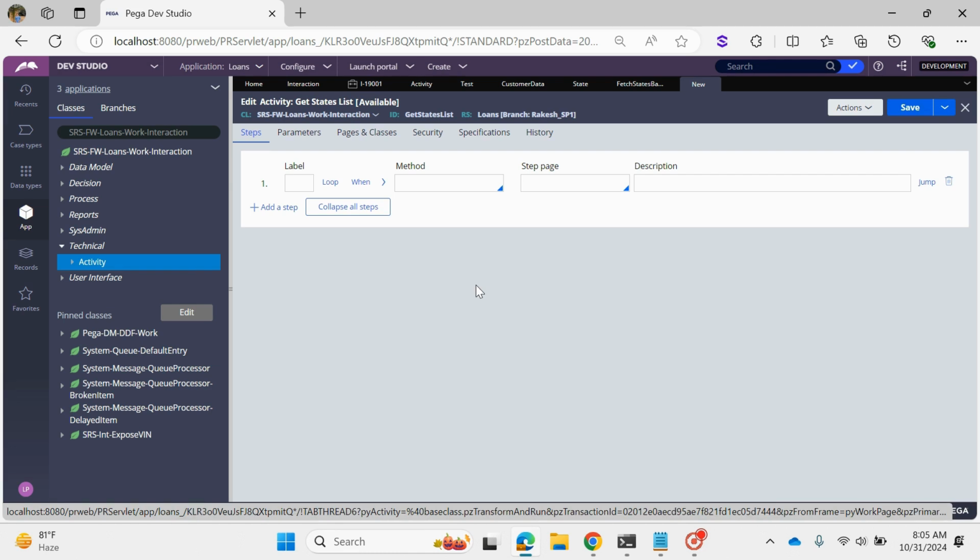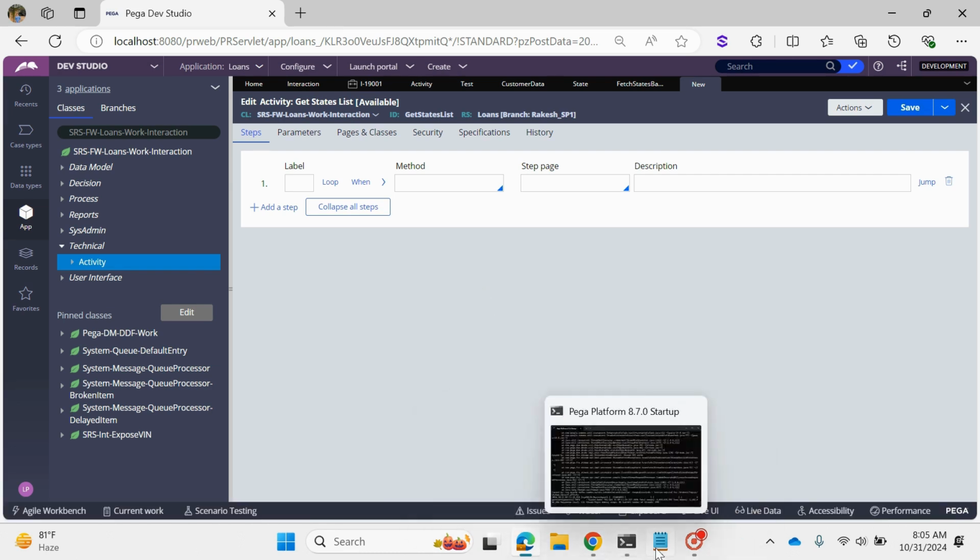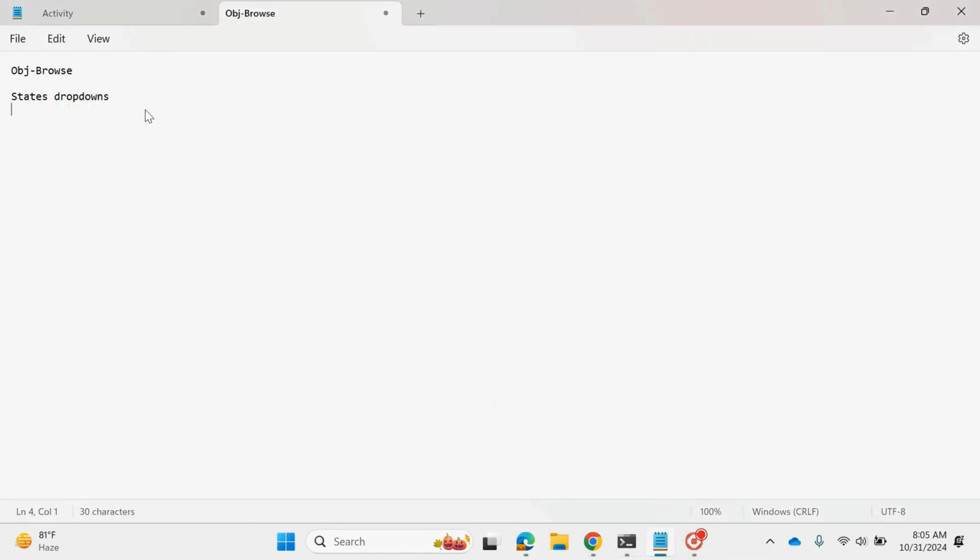And what is our plan first? First we should not use all the unnecessary things. First we need to make a plan. We need to make a design document for what we actually need. So I want the states. I want all the states list results.